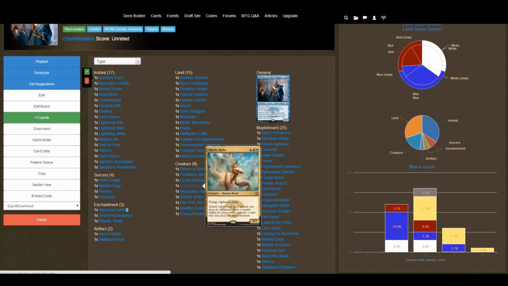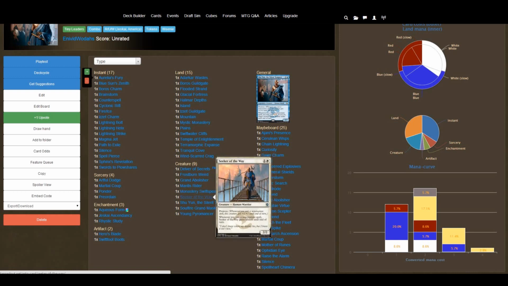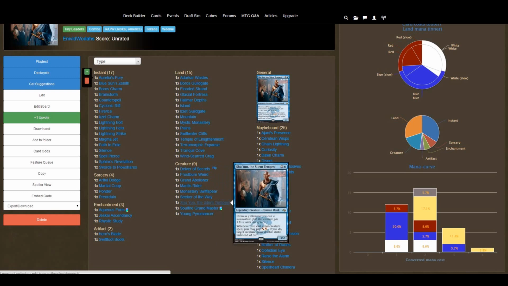Mantis Rider, Flying Vigilance Haste 3/3. When there's not a lot of flying stuff that really can be a problem, and you have this as both offensive and defensive, this thing is awesome. Monastery Swiftspear comes in with haste and prowess. Mostly I don't care about the prowess, but coming in for haste to do 1, 2, sometimes 3 damage, pretty good. Seeker, 2/2 prowess that gets lifelink.